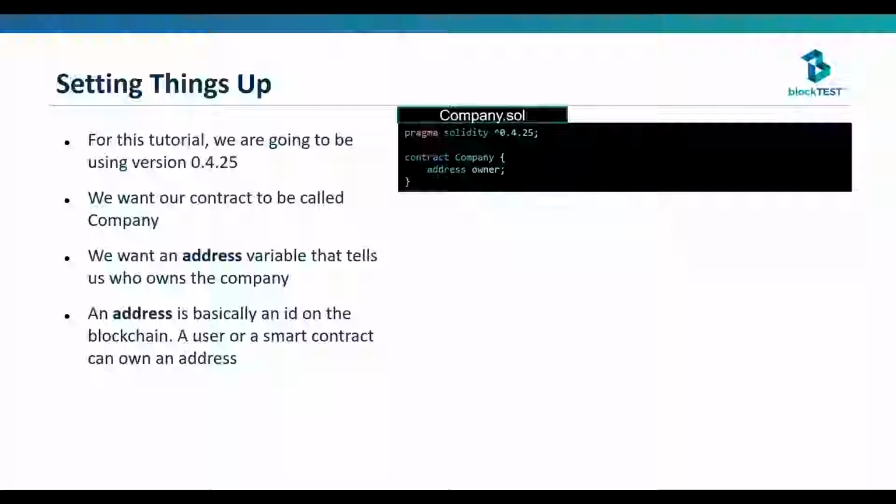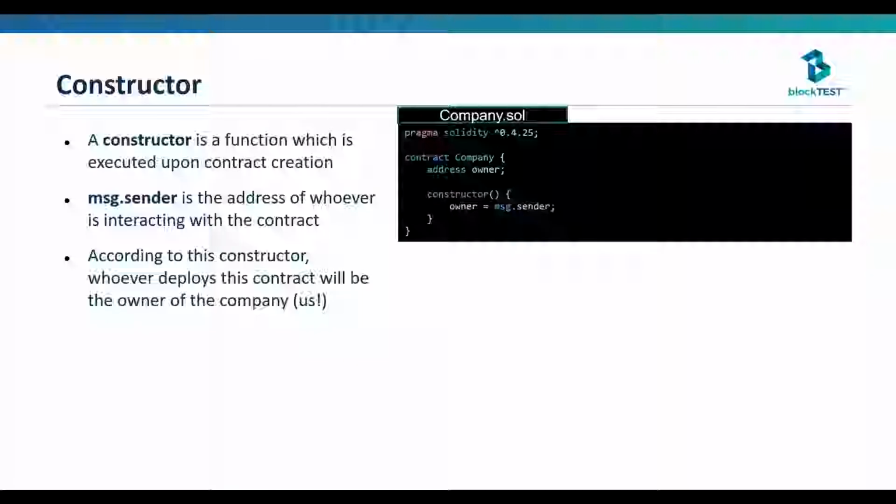Now, address is nothing but an ID. You can just think of it as an ID, and this is used to identify a user or a smart contract on the Ethereum network. To get our first functionality in, we would want to store the owner's address in this variable. We can do that using the message.sender method, and with this, we will be able to store message.sender to the owner. In this instance, as we are the one who will be deploying the contract, the message.sender will be our own account.